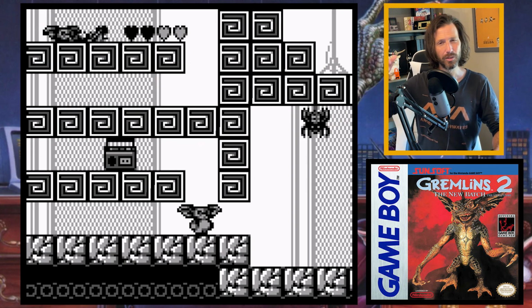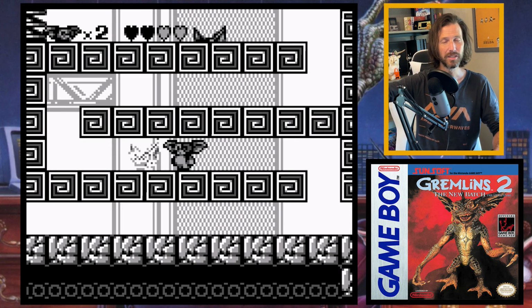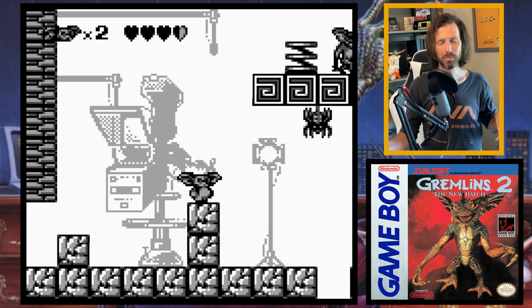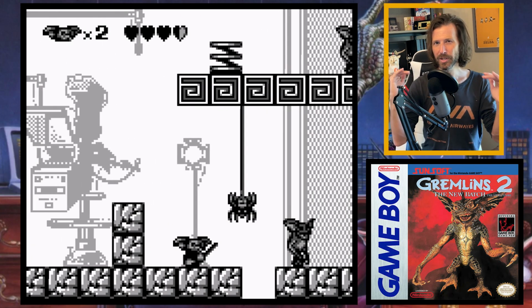When you pick that up, you have a little music note above your head, and you can toss that out in front of you, and anybody the music note hits is a one-hit kill for that particular enemy. And speaking of enemies, as you journey throughout the level here, you're going to encounter mice or bats or spiders, and obviously gremlins as you go.